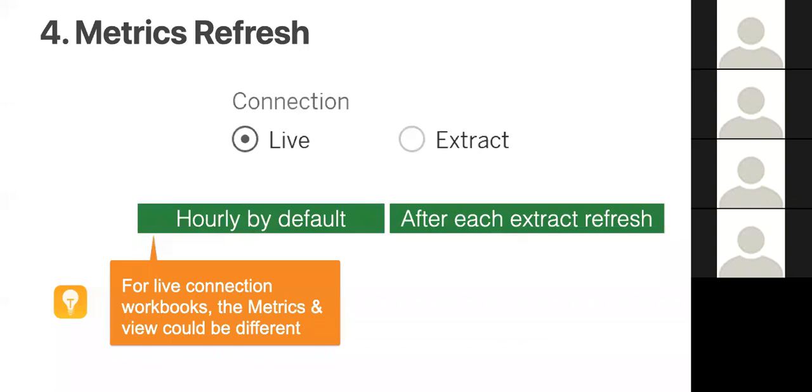from your dashboard on the server. And if your data source data changes very frequently, let's say every 5 minutes, you will find discrepancies between the dashboard view number versus the metrics number. Just be aware, you will find discrepancies just because the metrics refresh hourly. Metrics is not live, to have better performance.